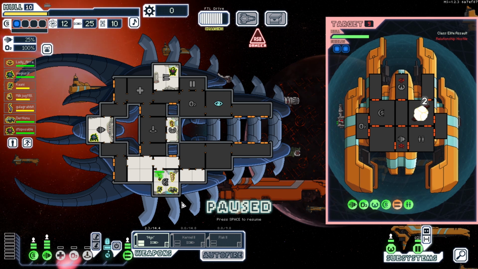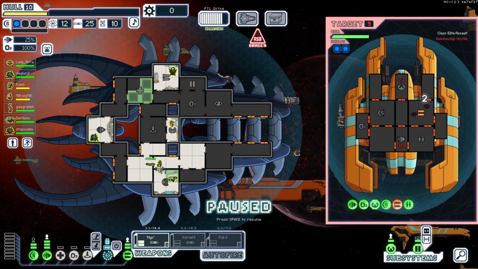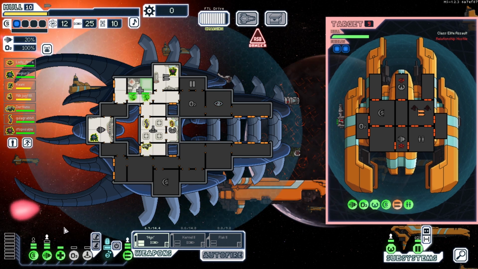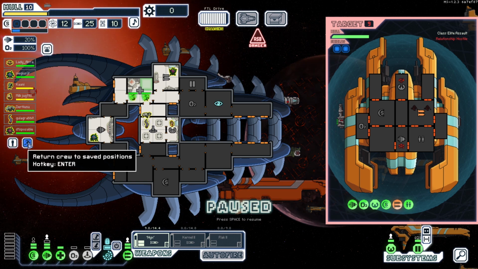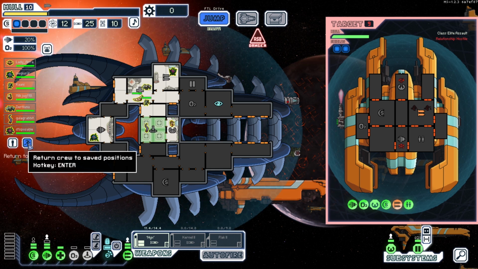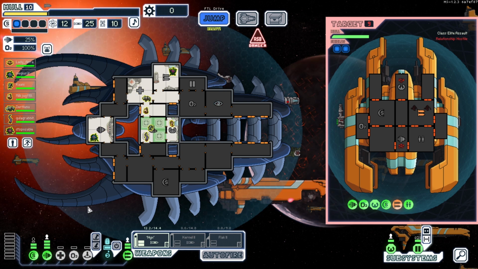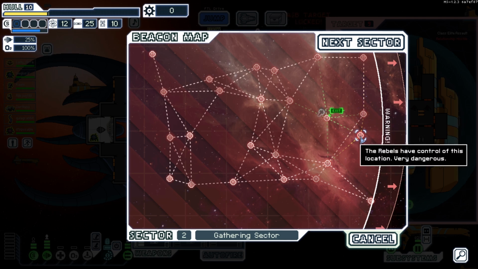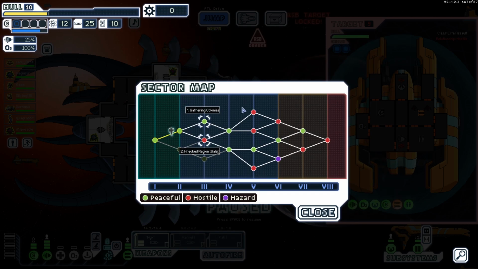Okay, they do have their weapons back online, but our shields are back online. You go there, Rockman, go there. Do it like this. We're fine. So heal up. Used a couple of missiles, but whatever. Okay, jump. I think that was worth it for 2 damage. We got, I don't know, 20, 30 scrap out of it. Not great, but good enough.